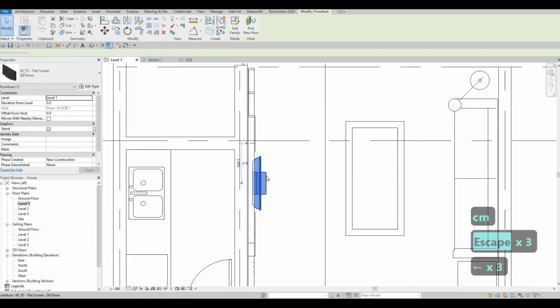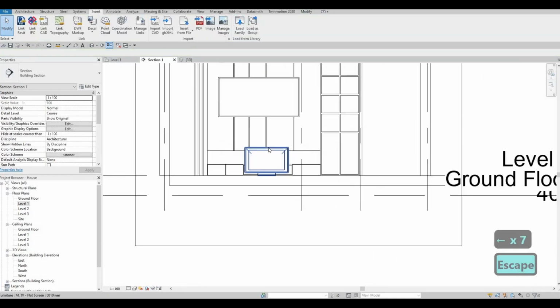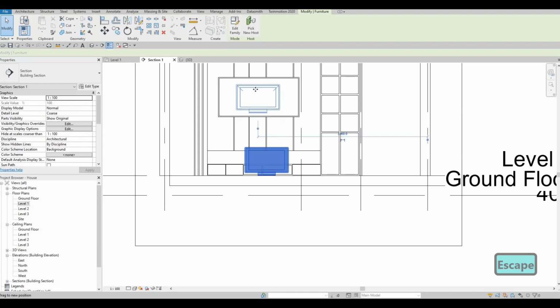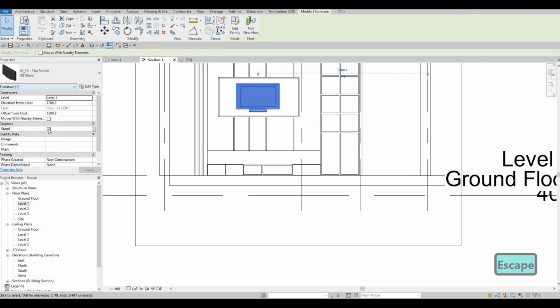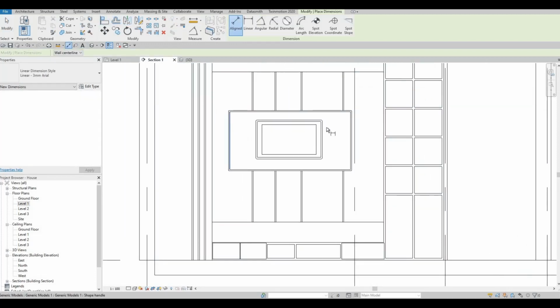I'm going to push it somewhere here, go to section, move it in place, uncheck the stand, and then here what we could do is check the dimension. I want it to really be fit.